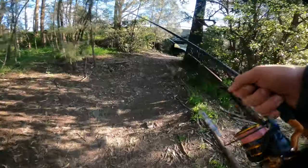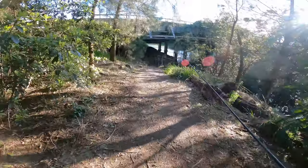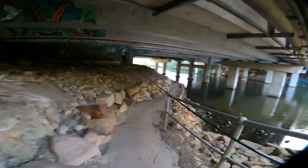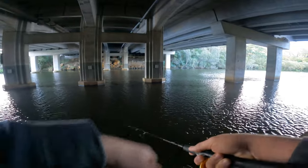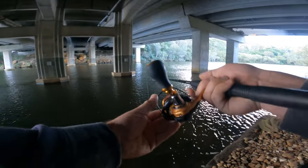So under the bridge, we'll probably just prospect for a very short period of time, and all these pylons, probably just give each one a cast or two as we move along, and then maybe just keep moving. Oh man, I'm gonna break this if I keep smashing it against bridges. I'm really impressed it's not broken already, because I'm absolutely walloping that.